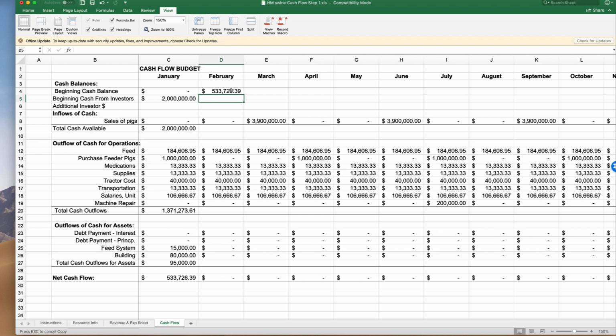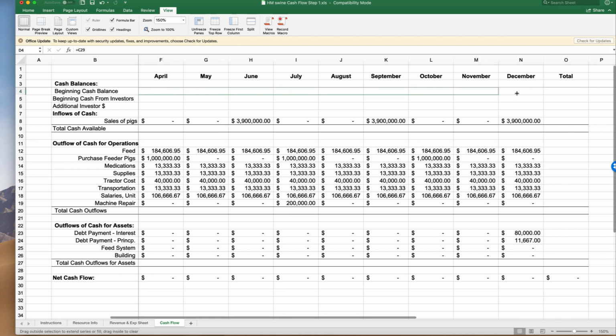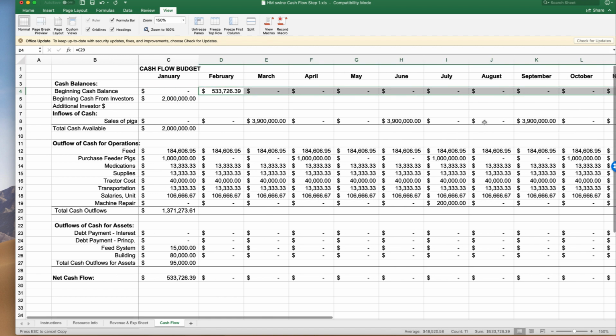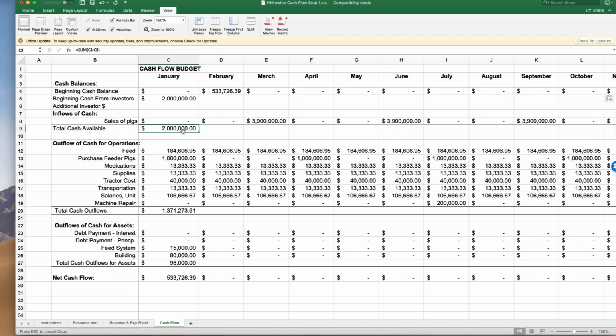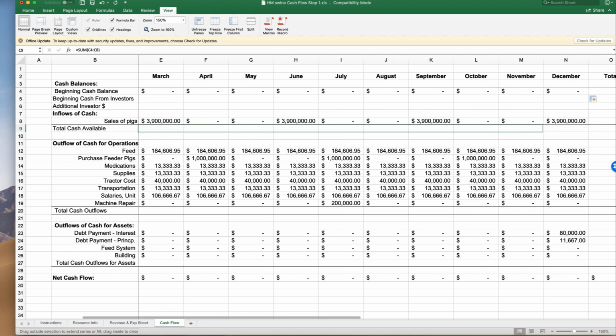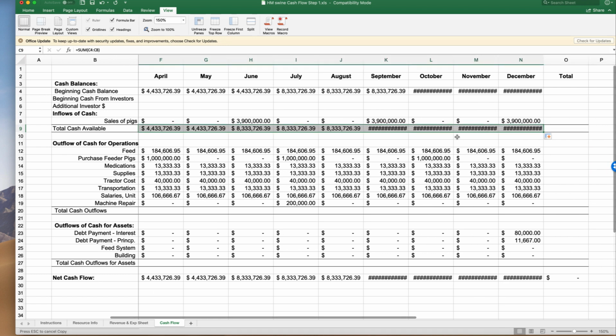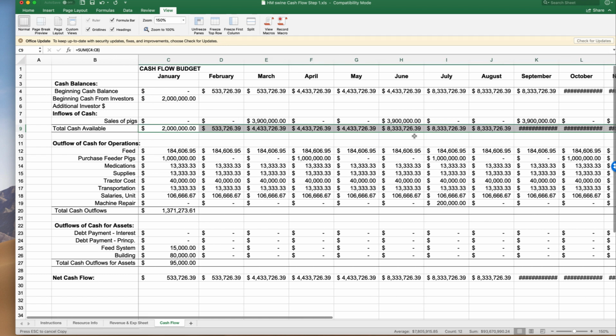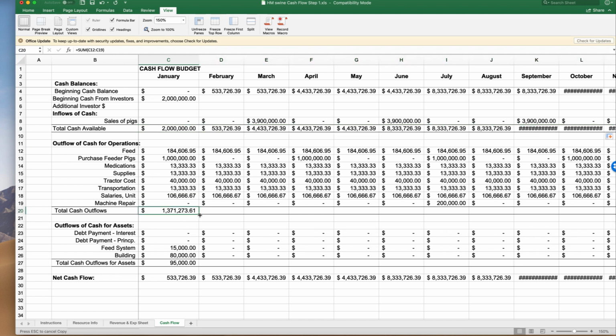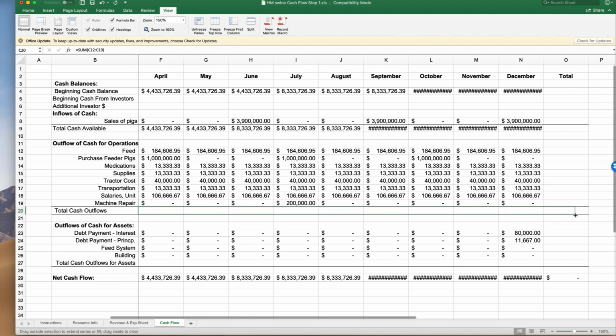Now let's carry these formulas across. That formula, the one I just wrote, it's going to be the same for every month. So bring that over all the way across. This total available, same for every month. Bring that all the way to December. Got that across. Got some goofy numbers here. We'll clean that up in a second. Outflow, what do we spend every month? Bring that across.